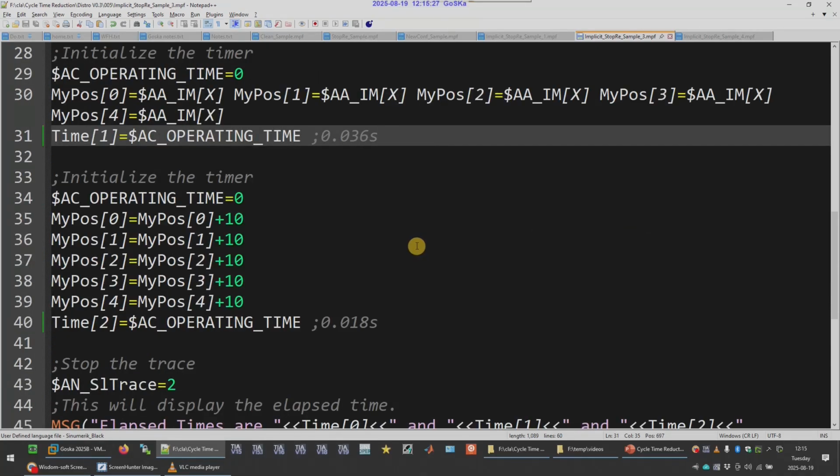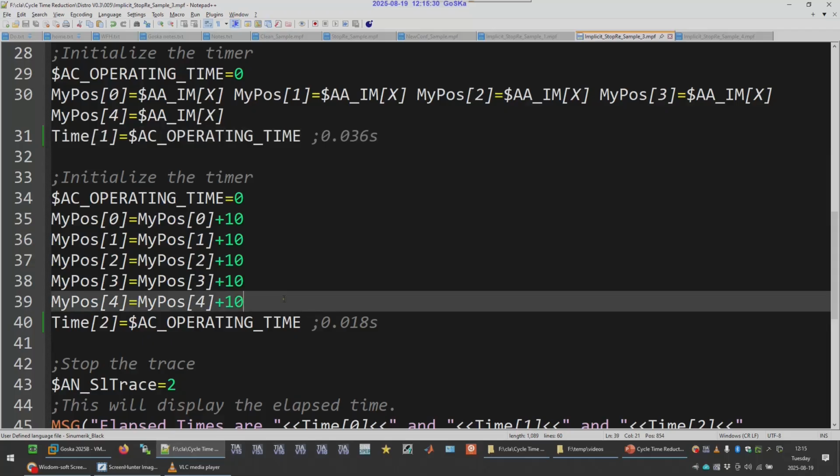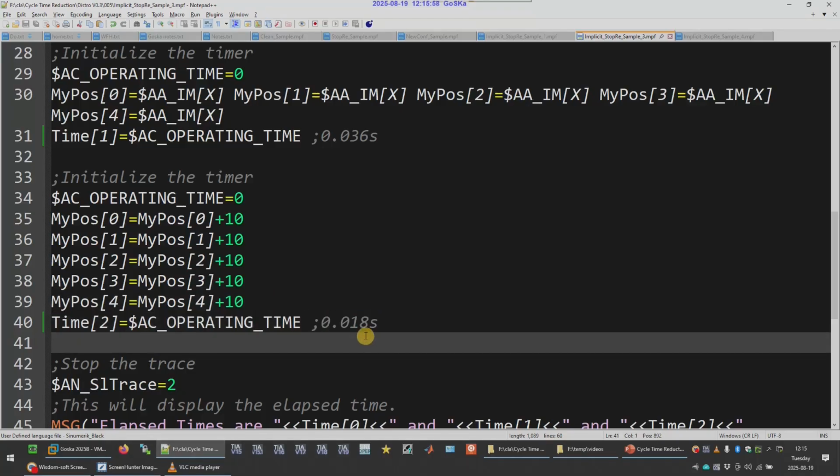Now, let's say that I want to do something with those positions that I've just read. Like I have to take those variables and do some math, calculate a work offset from them, or whatever. Because they're now in local variables and stored, when I manipulate my local variables, that's all done in pre-processing, and we've got our minimum test time of 18 milliseconds, which is awesome. That's the best we're going to get, which means that combining the second blob and this third blob is a very, very efficient way to go.